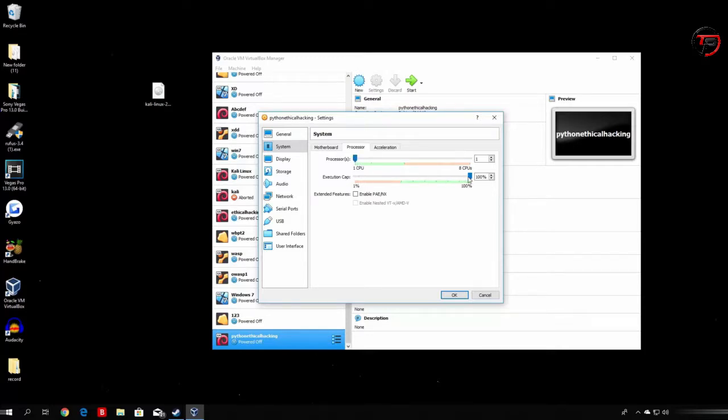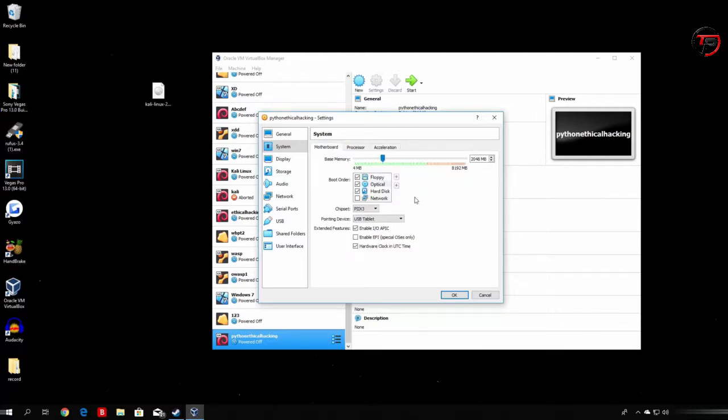And this right here is basically the percentage of core being used for your virtual machine. So if you just leave it on 1 and drop this to 50%, for example, the virtual machine will only use 50% of your 1 core, which is not enough. Or maybe it even is, I never tried it. What I will do is I will leave 1 core to be used by our virtual machine, and I will give it 100% of power from that core. The acceleration is something that we do not care about, so make sure to check this if this is okay.